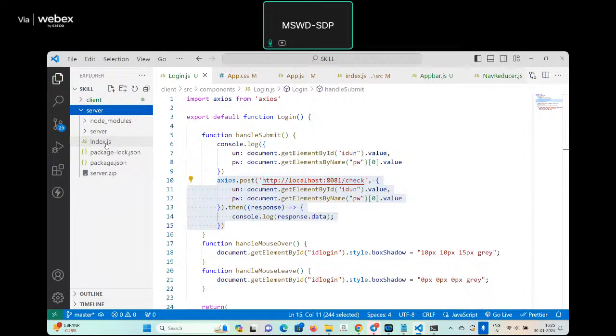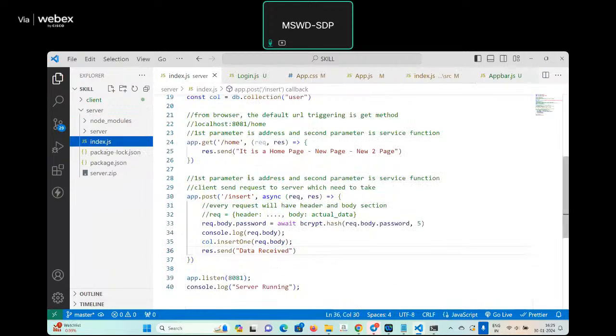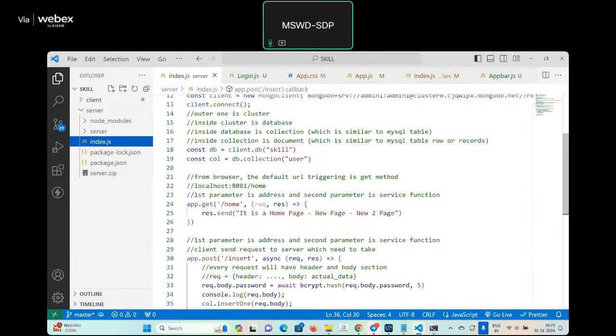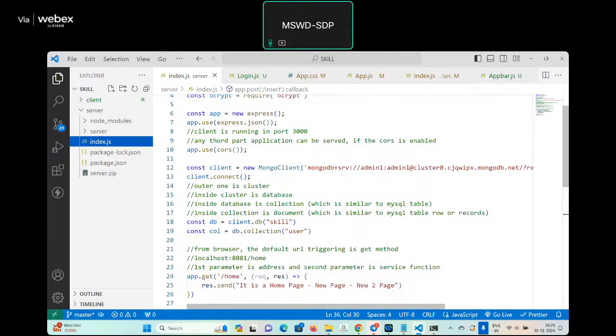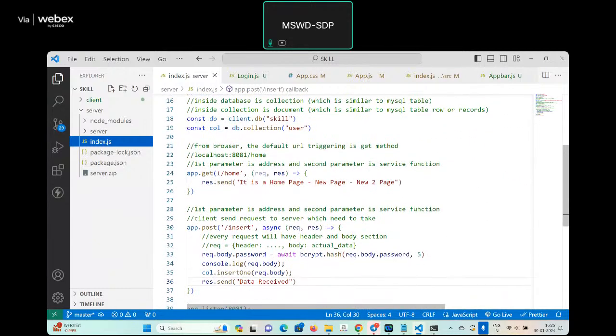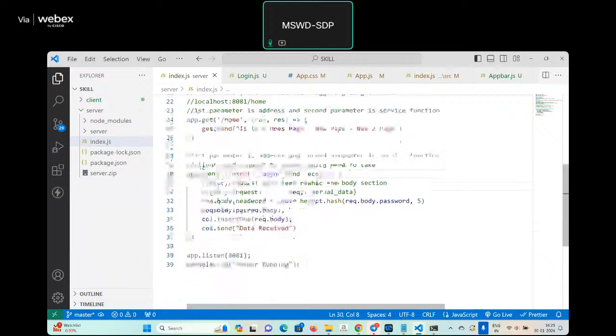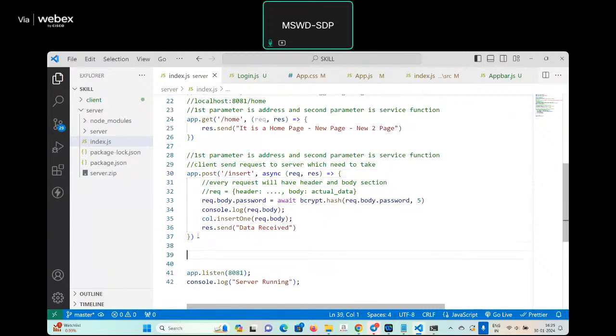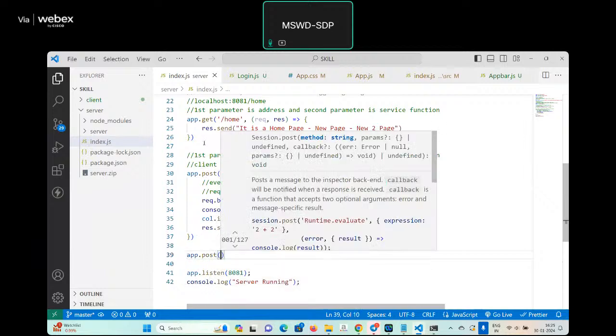In server, index.js. Inside index.js, already I am having this code. That means a get method is there for home and a post method is to insert. One more I will put, app.post. What I will write here? You see the old one, from which page we designed, from the login page.